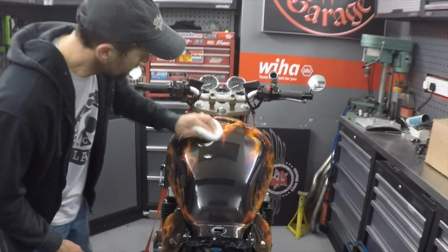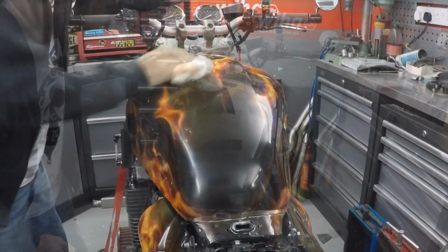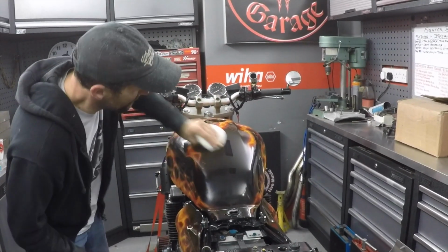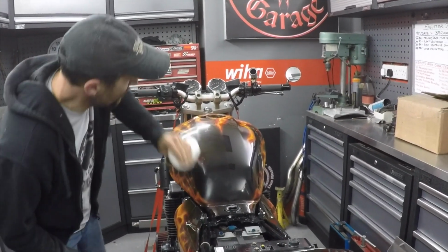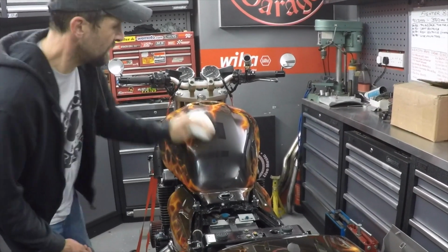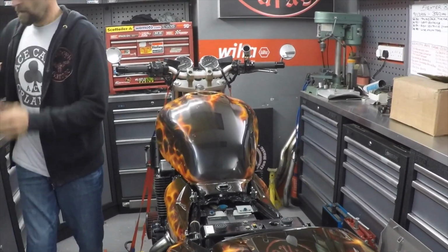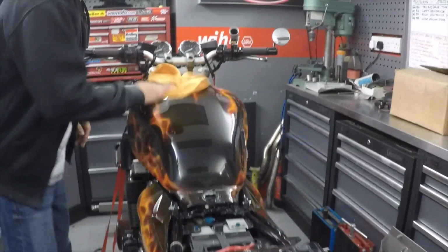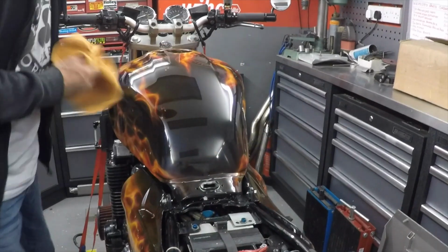Right, I'm going to come right down the middle of the tank. A little bit more. Right, I'm going to work this in for a minute, in real time, no cutting, no fast forward. There. And that just took a couple of minutes. Microfiber cloth. Buff that off. And look at that, straight away.